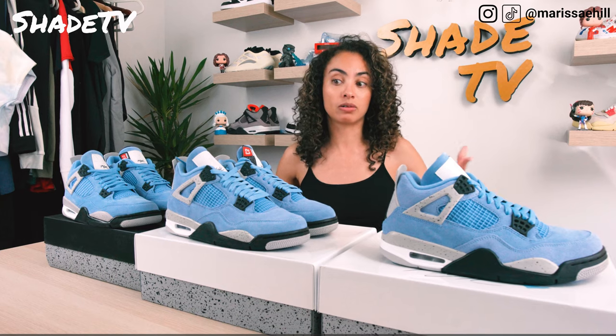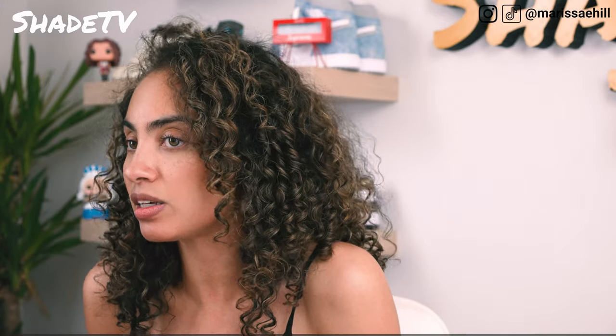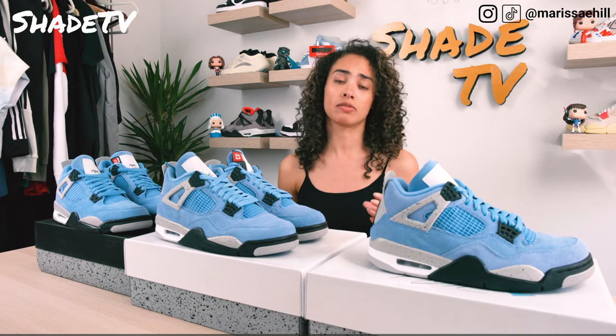Obviously, I know that the men's sizing only goes so low, so unfortunately, you don't have that option. But if you're paying resale, you probably want to know if there are some key differences, especially in the quality and make of the shoe.